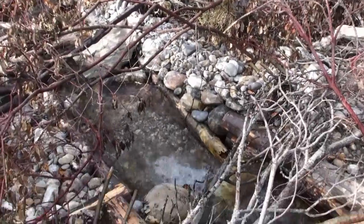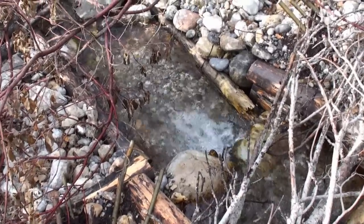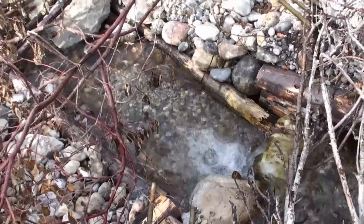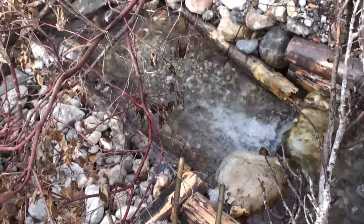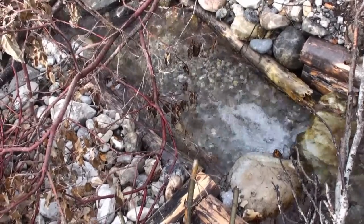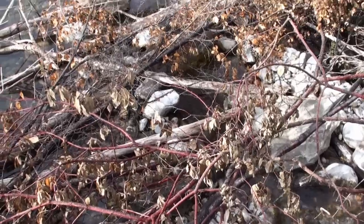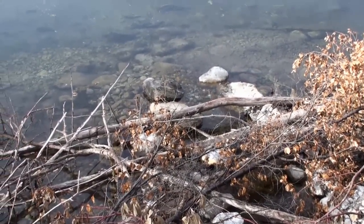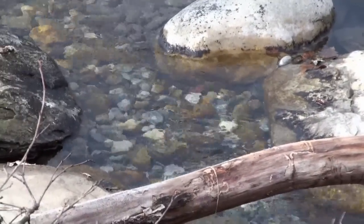Anyway, back to the channel here — there's definitely two reds right down below these two rocks. There was one on the north side of the channel a few days ago, and I can see that there's been excavation occurring on this side and the center part of the channel. And then down at the tail-out area there's a red right there.